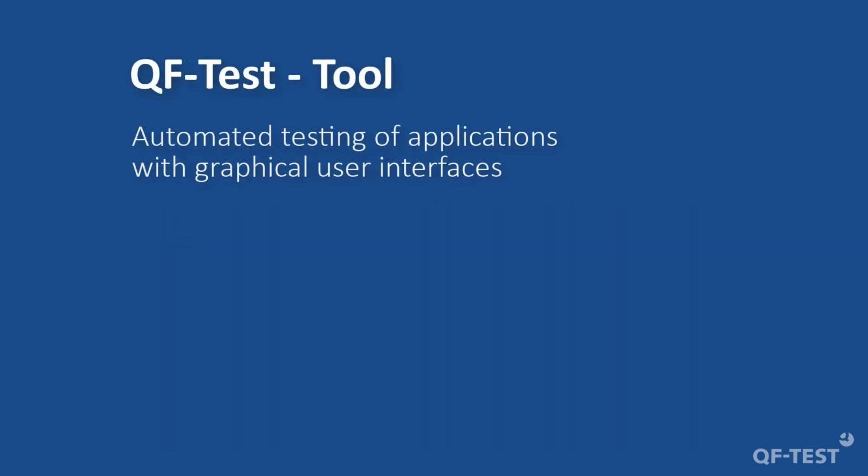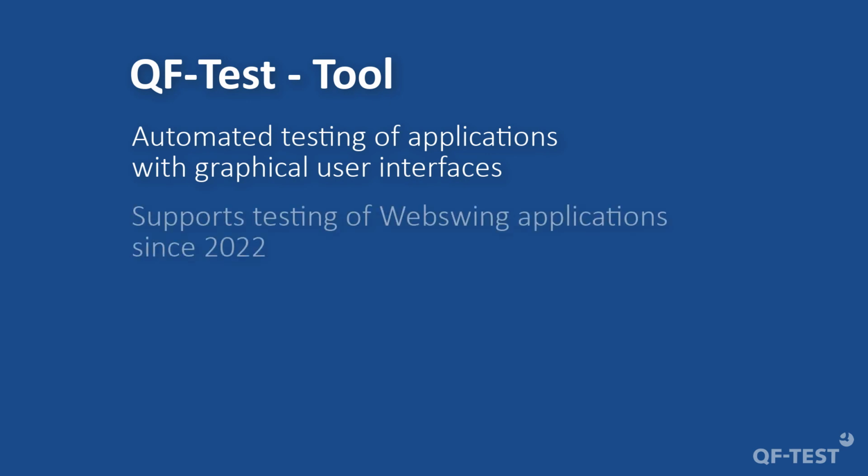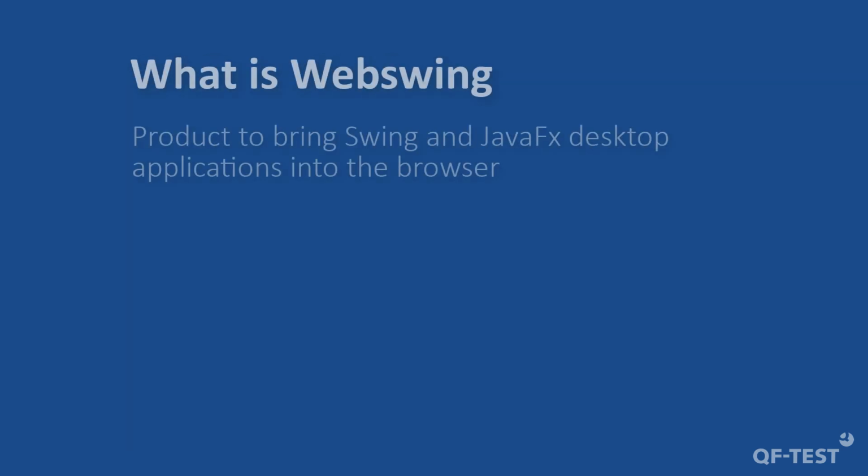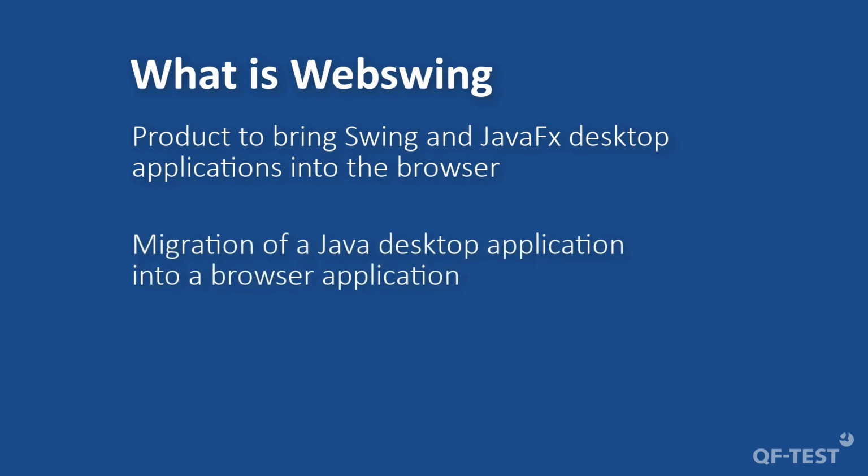QFTest is a tool for automated testing of applications with graphical user interfaces. It has been supporting testing of Webswing applications by its Java in browser approach since the year 2022. Webswing is a highly interesting solution that brings Swing and JavaFX desktop applications into the browser. The most common usage scenario is the migration of existing applications from a desktop application to a browser application.